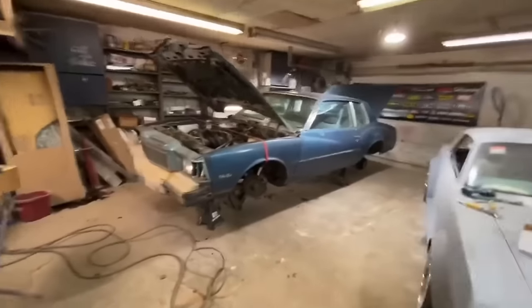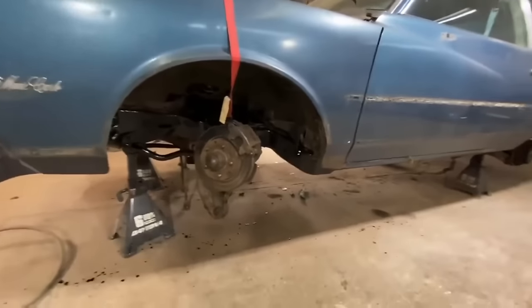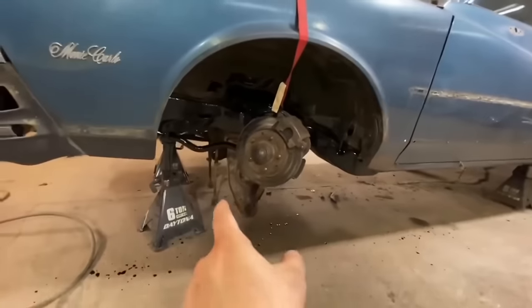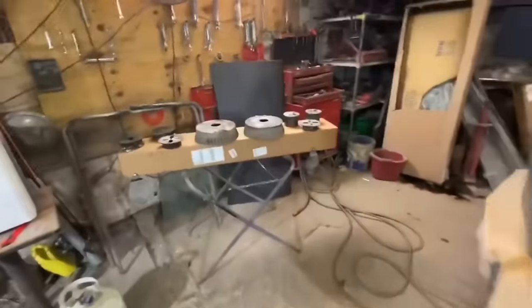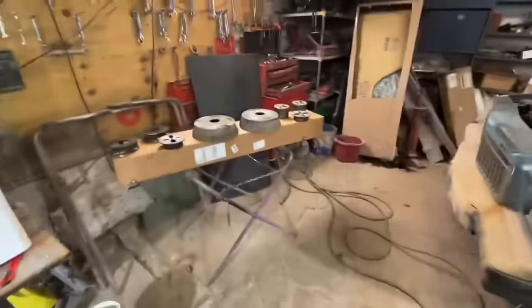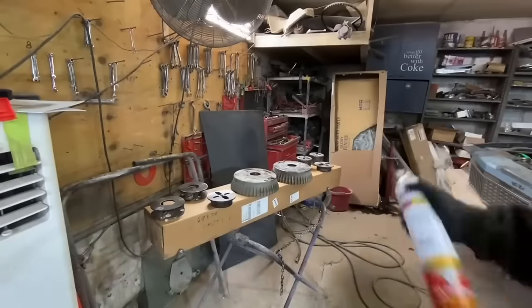All right, we got all of the chassis armor stuff painted on. It looks great, but stuff like the lower A arms and all that I'm gonna spray because not only am I impatient, but it would be a pain in the ass to try and paint all that. These, I definitely don't want to have super thick paint on, so we're going to spray these too. It stinks in here because I've been painting, so we're going to be moving fast. It's time for the turbo can, baby.